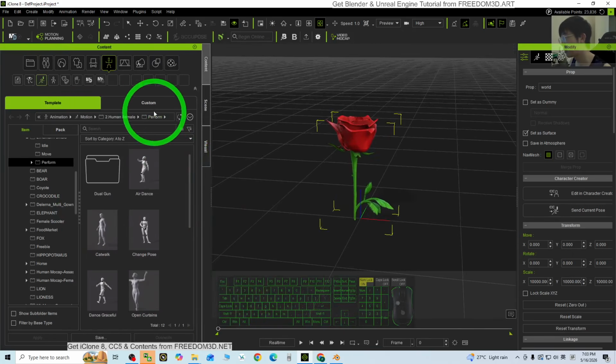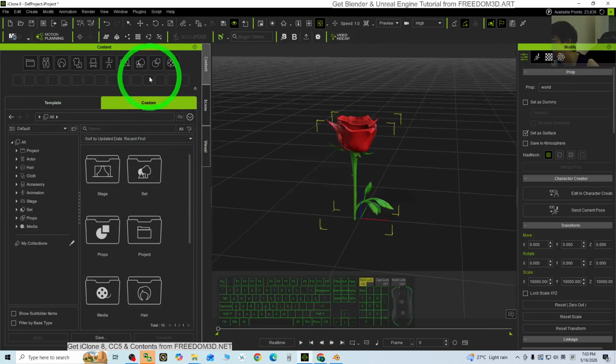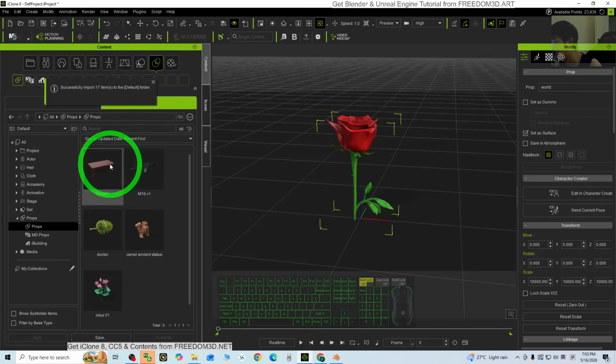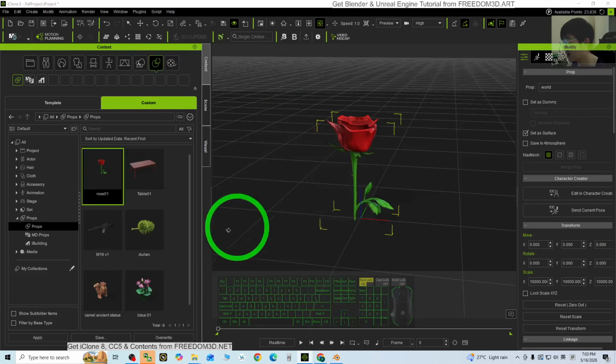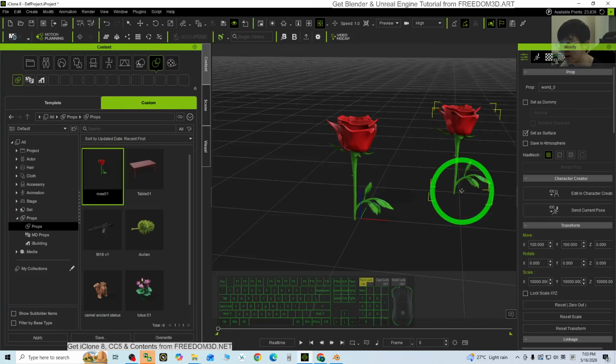Go to the custom, click the prop, go into the prop folder, just click save as a new prop. The file name, I name this rose01, click OK. Now it's saved as a new prop. Whenever you want to use the prop, you can just drag and drop it into your 3D scene in your iClone 8 3D animation software. It is really easy.